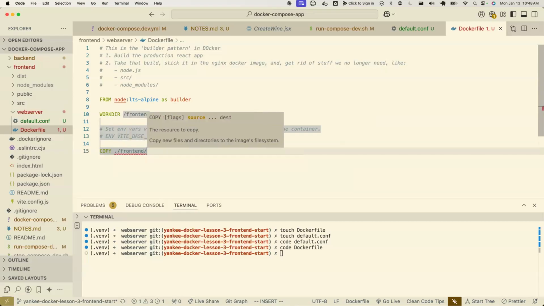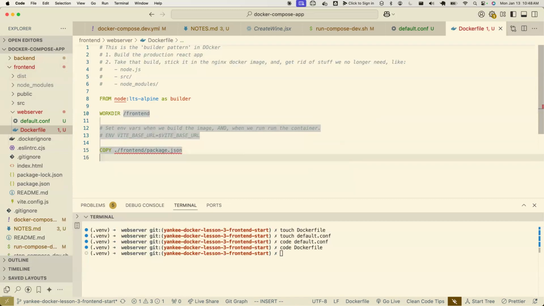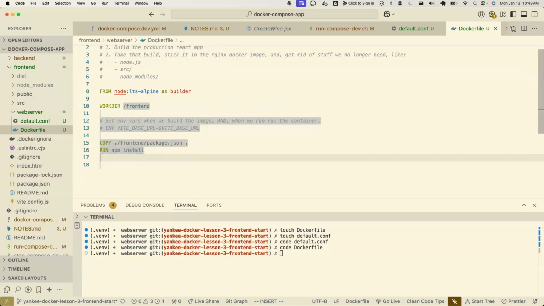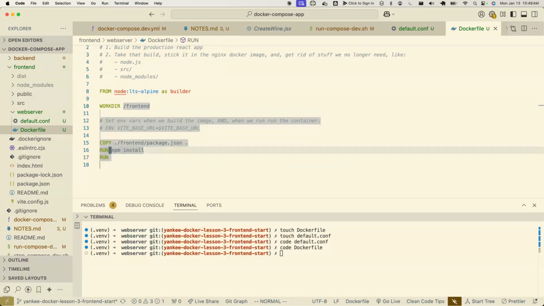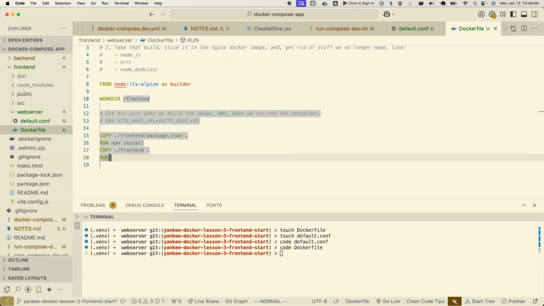We're going to copy from the frontend directory in our code into the container package.json, and we're going to copy it into the current working directory. We're going to run npm install. We're going to copy all of our source code that's inside this frontend directory that now has node modules, public, source.